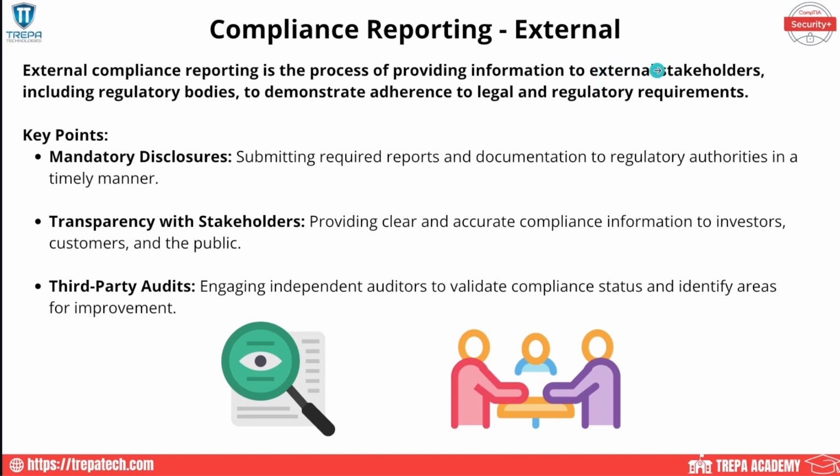Compliance reporting, external. External compliance reporting is the process of providing information to external stakeholders, including regulatory bodies, to demonstrate adherence to legal and regulatory and, of course, data sovereignty requirements. Some key points here: you have mandatory disclosures. Submitting required reports and documentation to regulatory authorities is an example of external compliance reporting. You want to have transparency with stakeholders external to the organization, such as investors, customers, and the general public. And then third-party audits, engaging independent auditors to validate compliance status and identify areas for improvement.